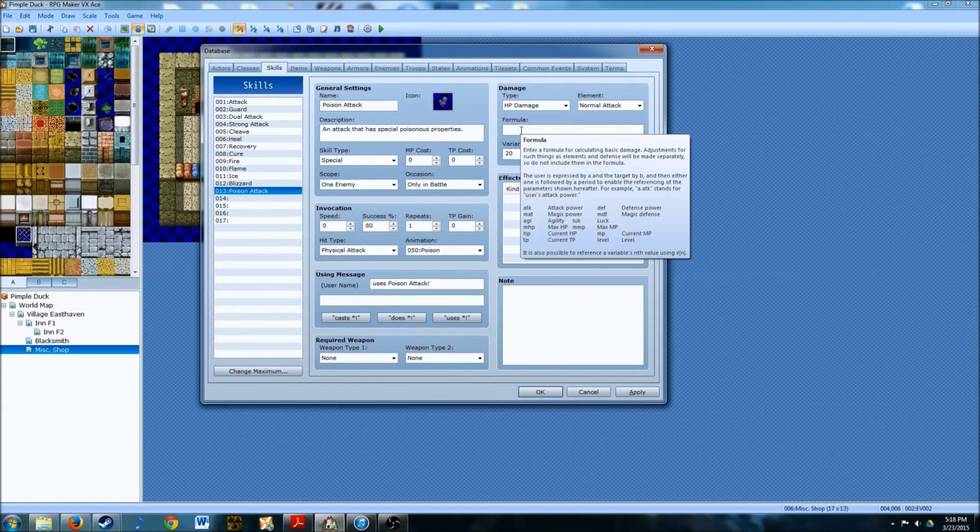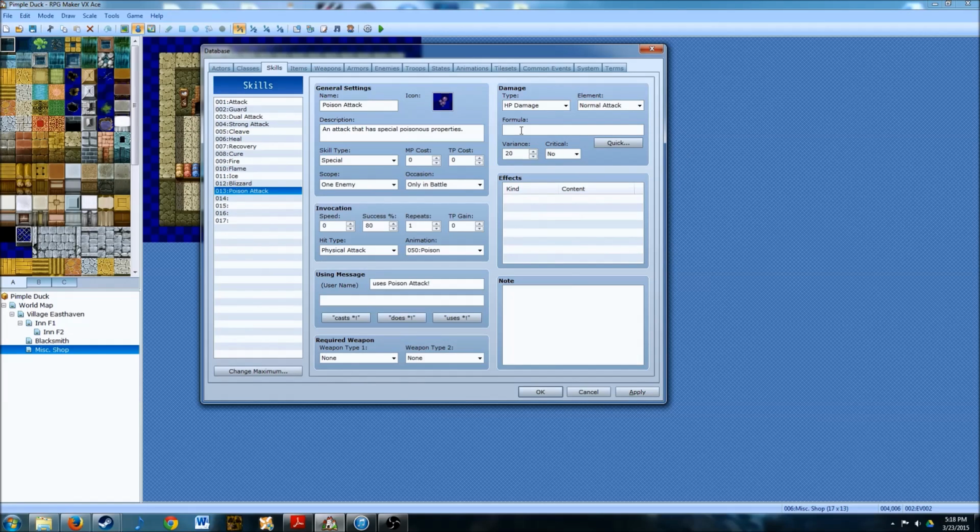So basically this formula gives an algorithm for how much damage is done to the monster or the enemy depending upon their defense or their evade statistics. That's pretty cool, a pretty powerful tool there. So for this one, we're going to have it be A period ATK space shift 8, which gives you that symbol. I don't know what it's called, it gives you that symbol. Then space, 4, space, minus sign, space, B period DEF space shift 8 space 2. Alright, and that's the formula.